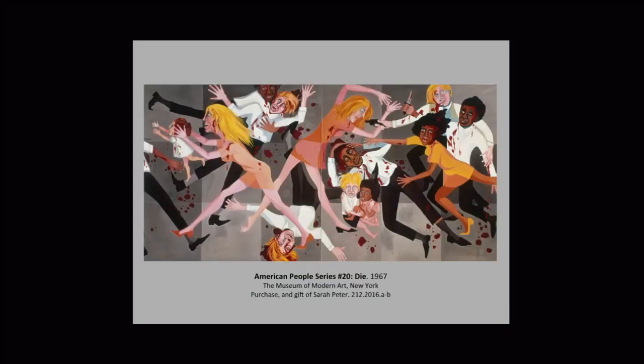To focus for a minute on Die, this work is the culminating masterpiece in Faith Ringgold's American People series, which she began in 1963. It is a work with a direct connection to the race riots that convulsed American cities in the summer of 1967 and remains to this day a searing indictment of race relations in the United States that unfortunately remains all too topical despite the almost 50 years that have passed since its making.